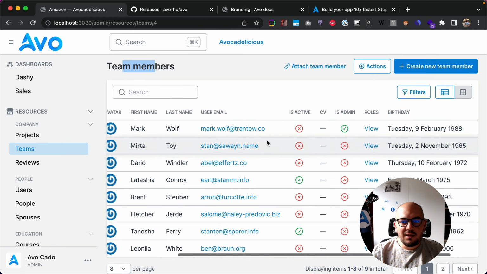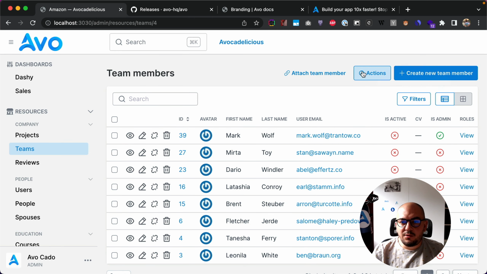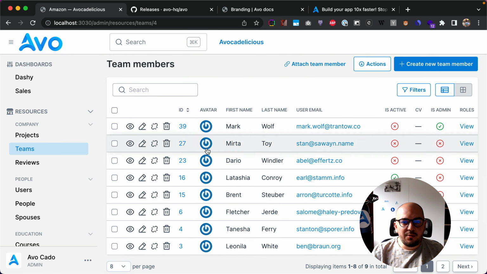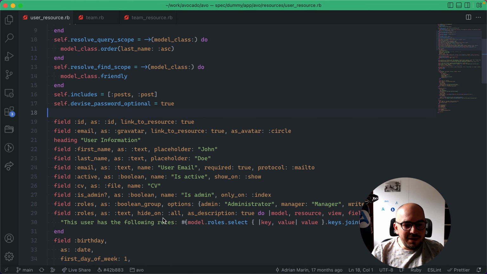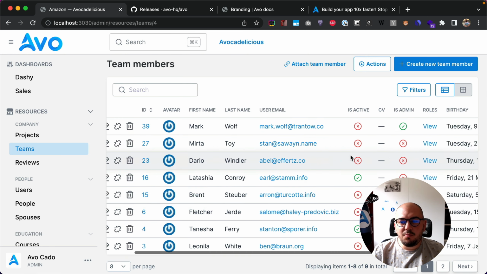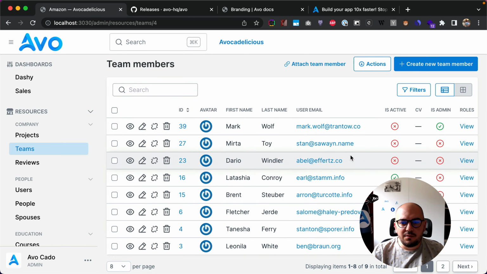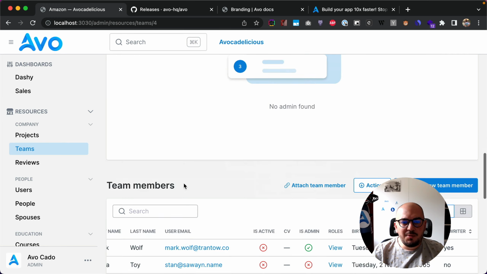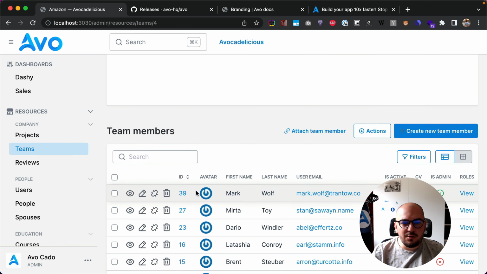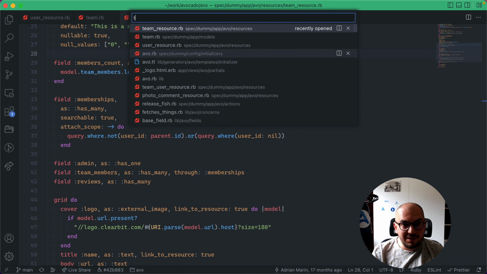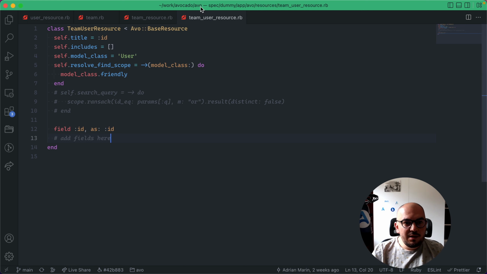So now it's using all the fields and all the filters and all the actions and the view types and everything else for that resource. So now it just uses that user resource. But maybe if we go into the team resource, these are maybe too many fields for displaying the user inside the context of a team, right? So maybe you just want to display the name of that user. So I went ahead and created a team user resource that uses the user model, right?